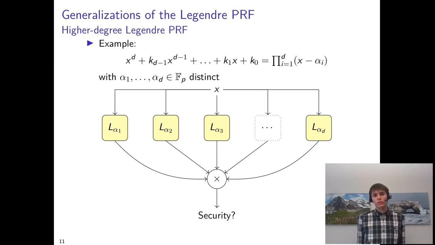One possible use case for the higher degree Legendre PRF is to use a polynomial which factors completely over the base field into degree 1 polynomials. This basically amounts to taking d Legendre PRFs with a possibly smaller modulus and then multiplying their outputs together in the hopes of achieving higher security. And this is possible, but the security that's obtained is not as good as one would expect based on the previous slide.